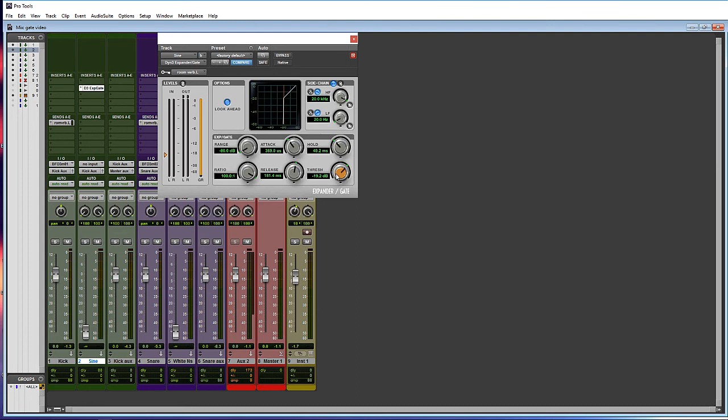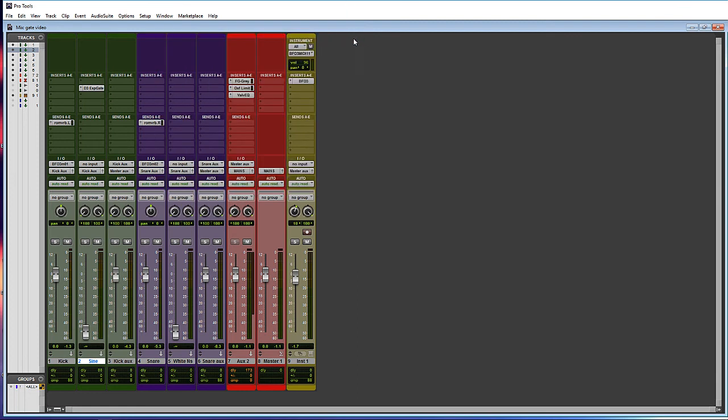And the threshold will dictate the dB level for when the gate opens and closes. If you're using samples, it's not really a big deal. It's really easy to set. If you're using a live kit of some sort, it can be a little more difficult and require some automation. But I will set it around -18 here, and we'll start here. So now we have all of the gate settings where we want them for the sine wave starting out. And I'll just go ahead and copy this over to the snare and make some tweaks.